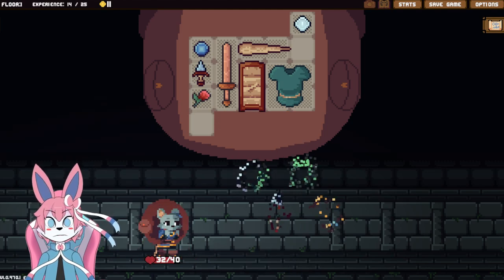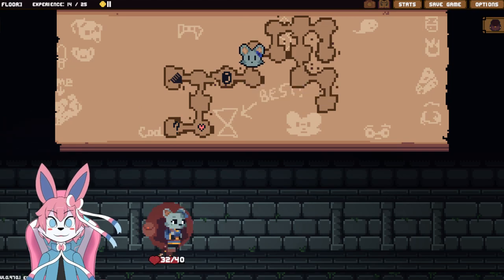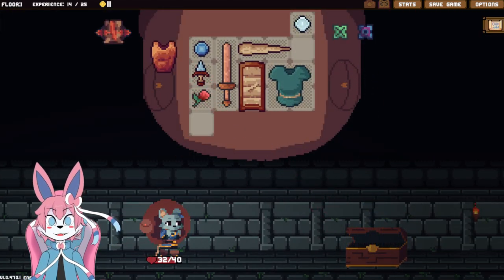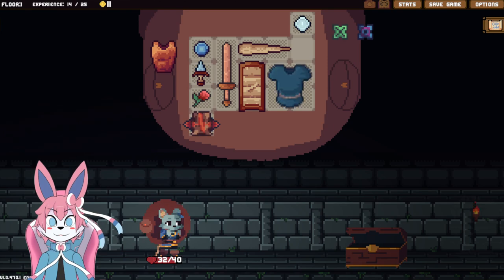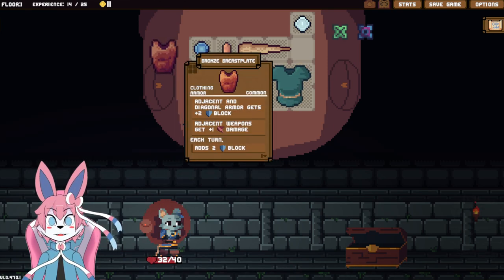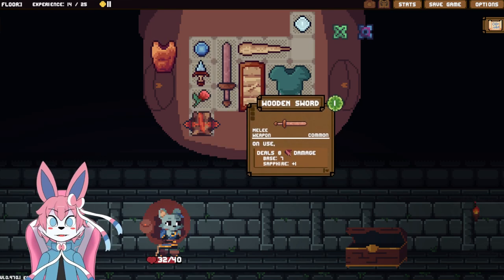Finished choosing. Chest of valuables. Huh, I'm surprised. When the first dungeon was nothing but mimics, I figured that was going to be it going forward. Sigil. Adjacent diagonal armor gain 2 block, adjacent weapons gain damage. That's 2 block.